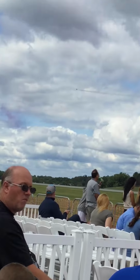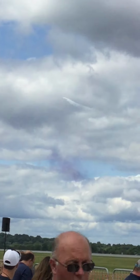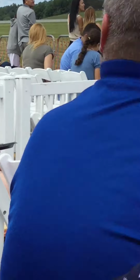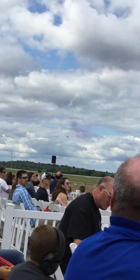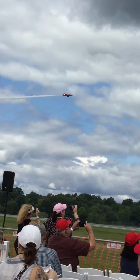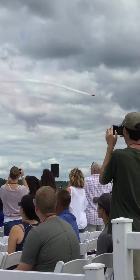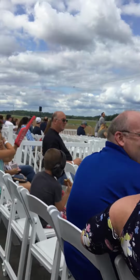Now in from the left and right once more is the Synchro pair with the white smoke on. They'll be coming down the line again with a closing speed of 700 miles an hour. Red 6 on the right will roll inverted. Red 7 on the left, the right way round. As they cross at show centre, they'll switch vice versa. Six and seven run down the line, the smoke comes off.